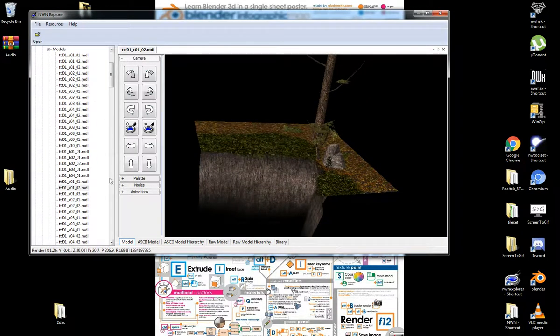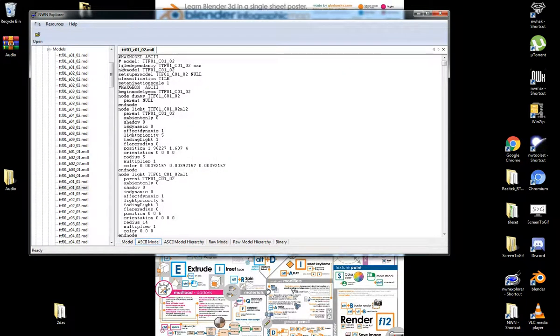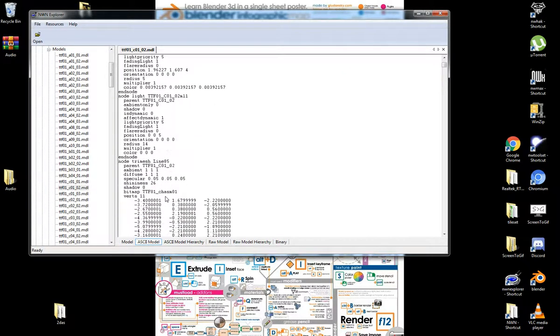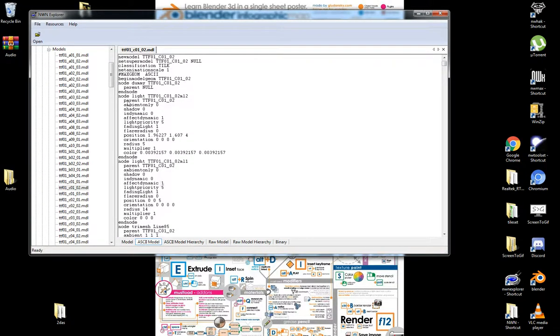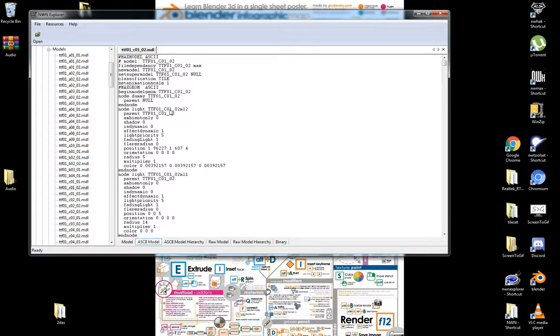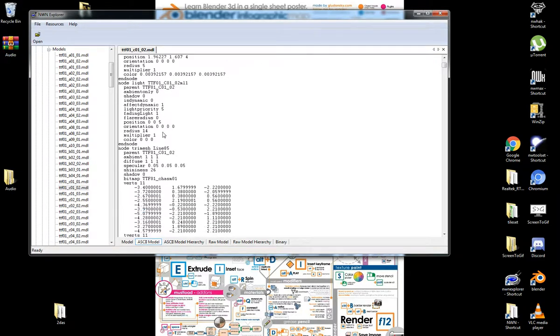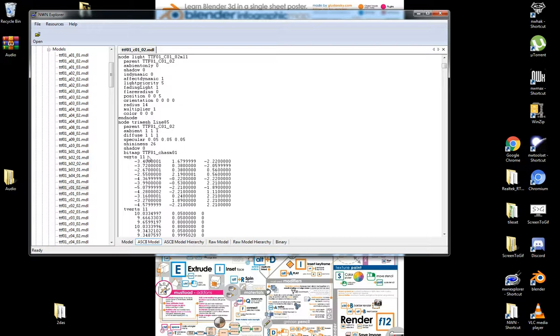Also, if you click on this right here, that now shows you the text version of this tile. So you can make changes to this tile here without even having a 3D program. It goes into, like, look for bitmap, for example. If I want, right here, bitmap. So this is a texture that's calling for this model that it's associated with.